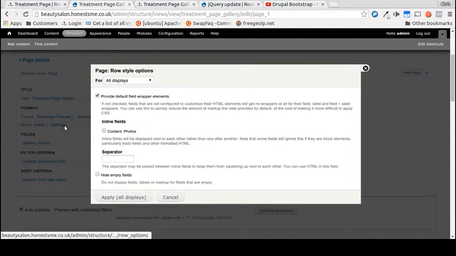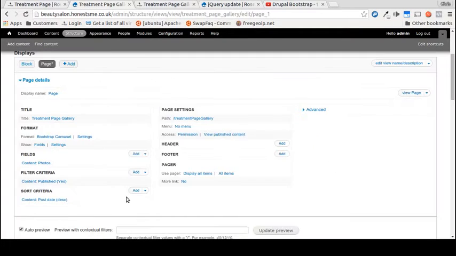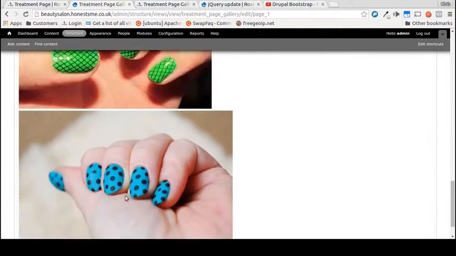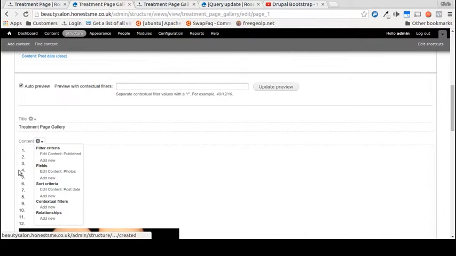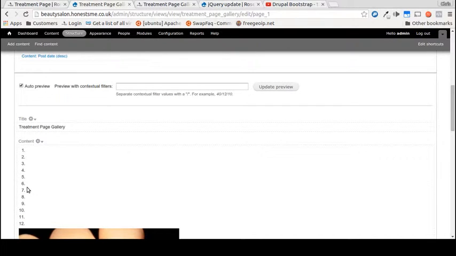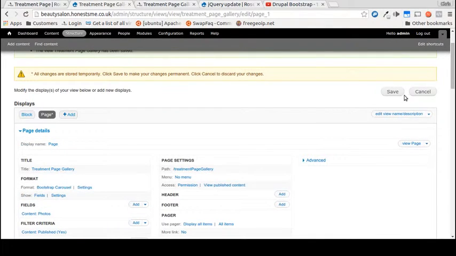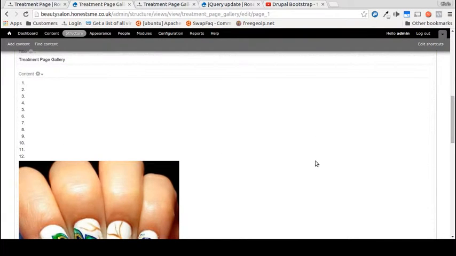Let's go settings, hide empty fields. No change by the looks of it. We'll save. I don't think that's changed it, but we'll give it a go.